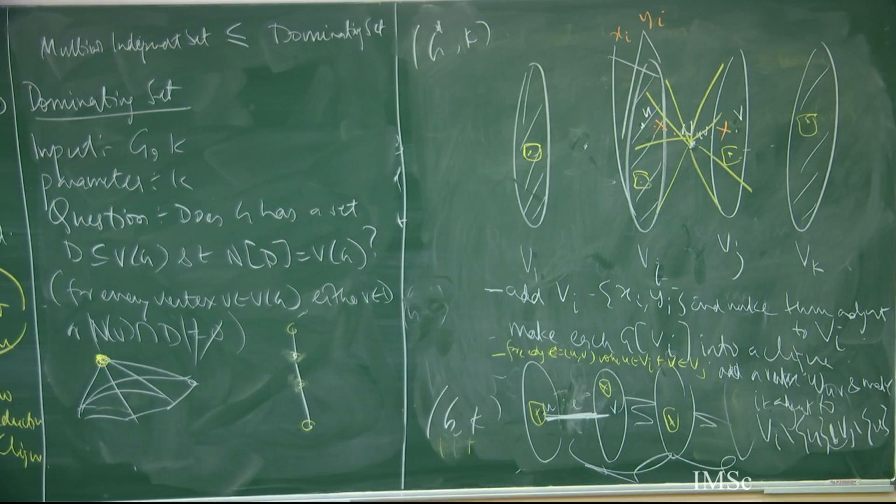Wait, one is not enough. Why can't I just pick that guy? What vertex? No, you can just pick X itself to do the job. X is not connected to this W. Doesn't matter. That does not force us at this point of time. It does not force us that I cannot be picking some W into my solution, right?